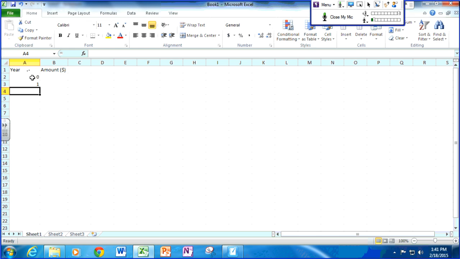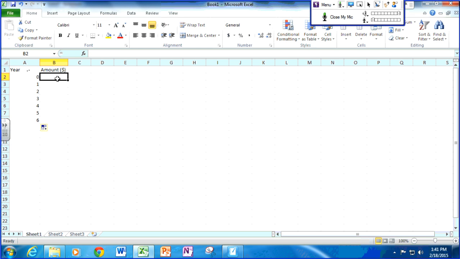Now I want to show you something here because you could type all those, but if I wanted 20 years, well, then it would be kind of ugly, right? So what I'm going to do is select both of those. All I did was click in the first one, hold my mouse button down and drag. Now when you go to this little handle, see the little black handle right here? If I pull it, notice it's going to increase the count for me. You see? It's because Excel knows that you probably want to make a table. If you put 0, 1, it's probably going to make a table. And by the way, if you wanted to count by 2s or 5s, it's pretty smart. It'll actually figure that out.